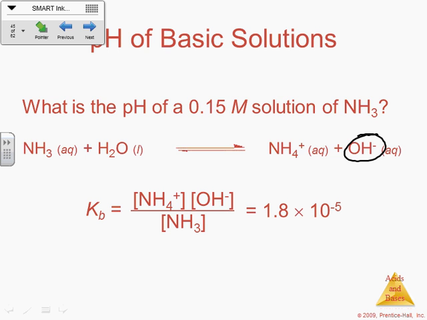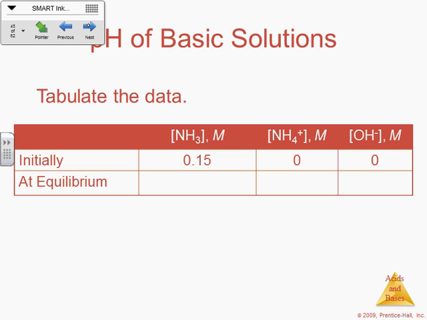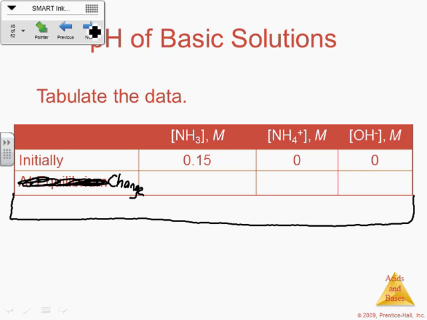So there's your Kb expression for that one. The Kb for NH3 is 1.8 times 10 to the negative fifth. Okay. I don't know why they set this up this way in the notes. They just got rid of the change step for some reason. I don't like that, so I'm going to change this to change. And then we'll put our equilibrium box down here. Otherwise it's an IE table, and that just doesn't have the same ring to it. I like ICE better. So you've got your NH3, which is initially 0.15, and then you've got 0 and 0 on the NH4 plus and the OH minus.